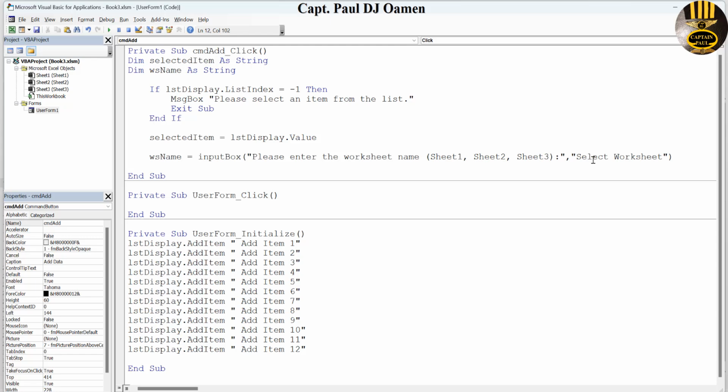Next, I want to use an if statement to check if the user selected a valid worksheet name.